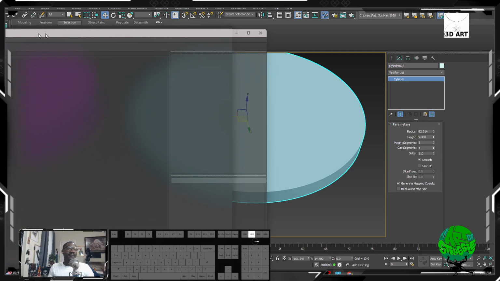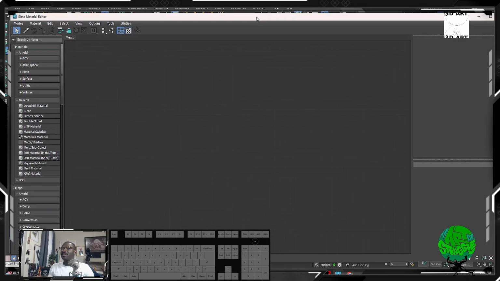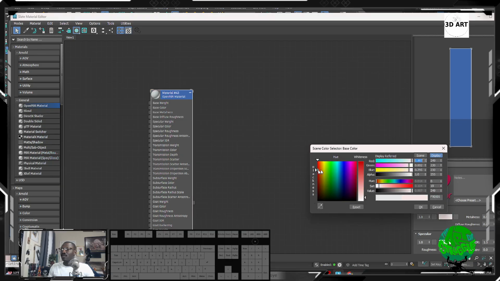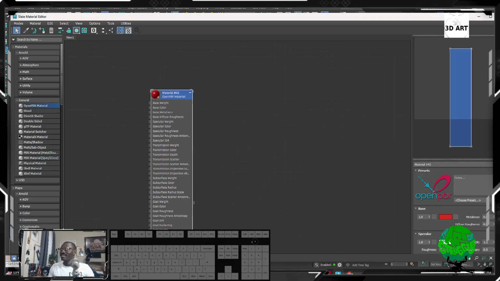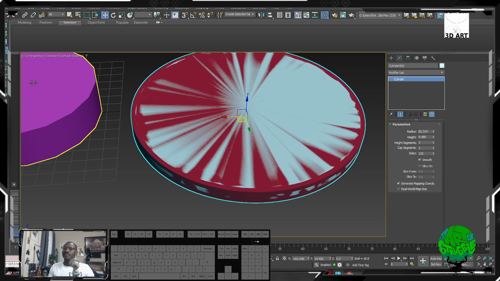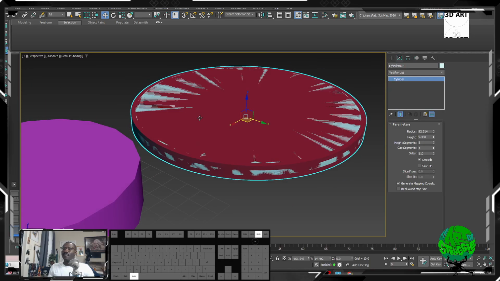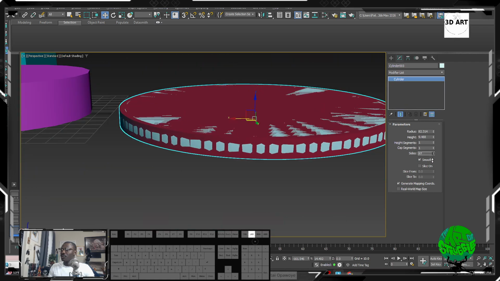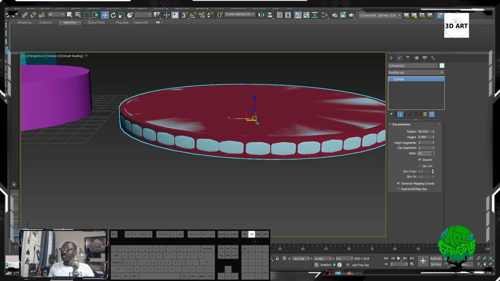I hit M on my keyboard and that brings up my material tab, and I'm going to add a red material so you guys can see the actual difference as to what's going on. So now I've got my red, which is the low poly, and I'm going to reduce the amount of sides.